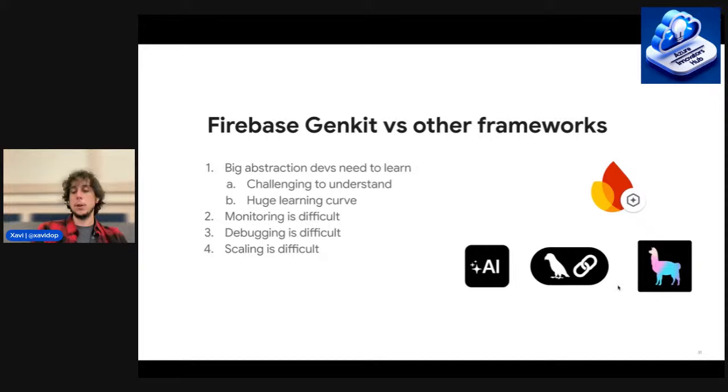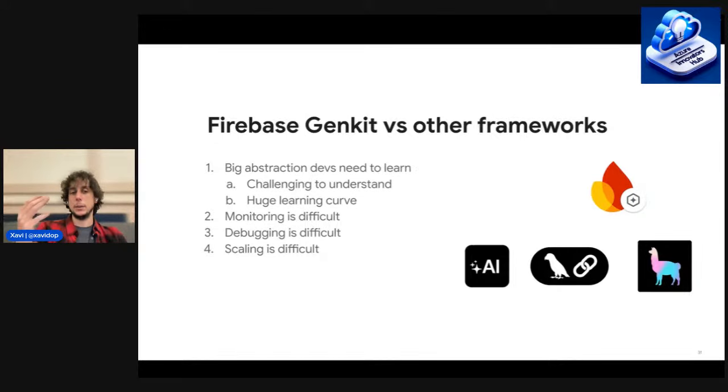And when you are developing with these other frameworks, monitoring and debugging locally is really, really difficult. With Genkit, we have the CLI and the UI that help us a lot to debug what's going on, basically. And scaling them, when you have your LangChain application, scaling a LangChain app is pretty difficult. It's also really heavy. Genkit is pretty lightweight. I think the library is 5 MB or less, so it is pretty nice.